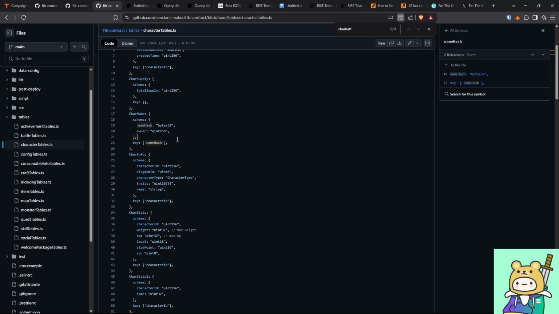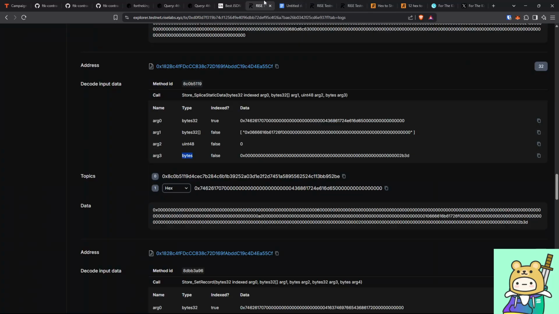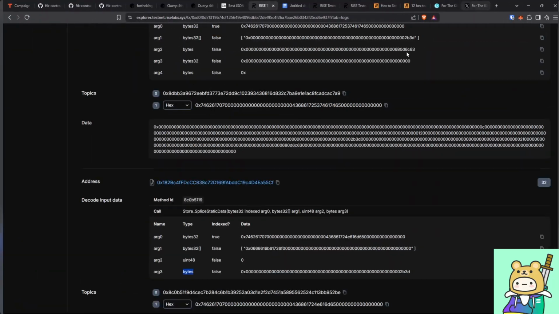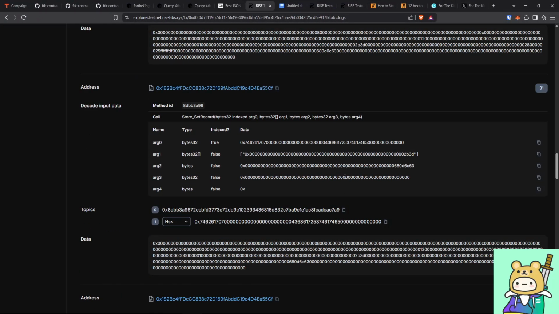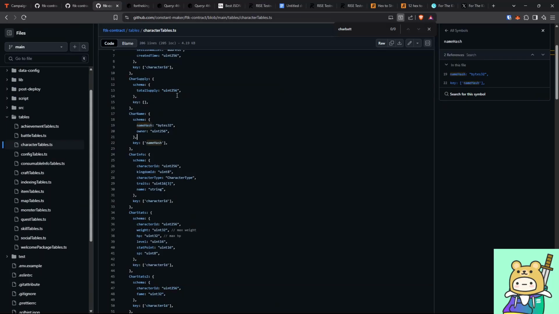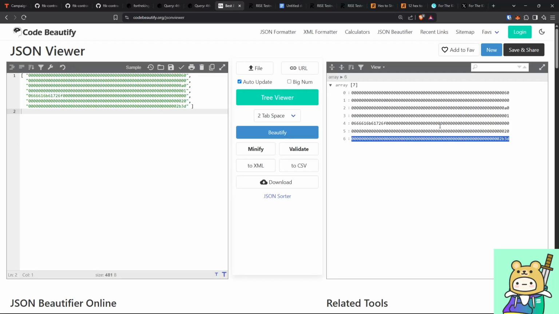Well, it refers to the token ID of the NFT. So it's linking the token ID to the name of the character, essentially. Okay, so essentially how to decode is a bunch of going back and forth between looking at what the data type is, looking at what the schema is like on GitHub, and looking at the actual data itself to sort of inform you.